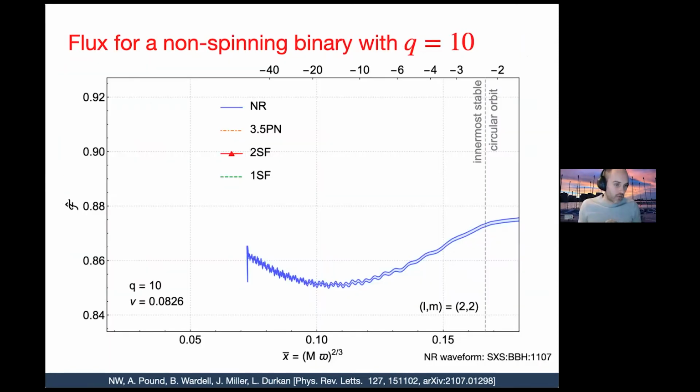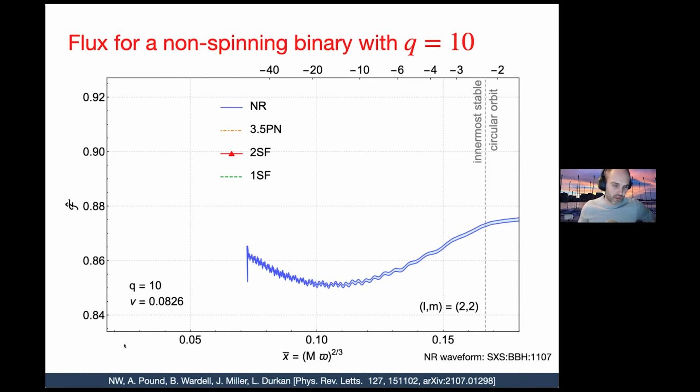Okay, so what we did is we went ahead and made our second order self-force calculations. Again, I brushed over the details, but having done that, what we've been really interested in doing recently is comparing those with numerical relativity calculations. So let me just talk you through how that's gone. Here what I'm plotting is that normalized flux. So this is divided by the Newtonian term, so 1 is up here. That's where you expect things to tend in the weak field. And then it's a function of that inverse separation.